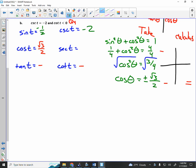Now, this is another good way to think about it. Like what Erin said, she said, well, I know that tangent is negative. Everybody okay there? And she said sine divided by cosine is tangent. So what would you take a negative and divide it by to get another negative? You'd have to take a negative divided by a positive to get a negative, right? And that works as well.